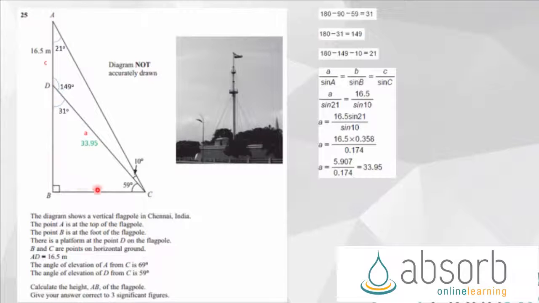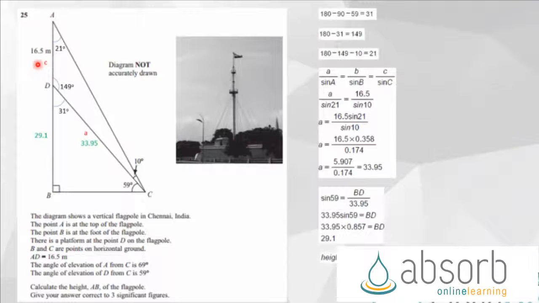We're now left with a right angle triangle with an angle and a side, and we want to find this side here. This is the opposite side, and we've got the hypotenuse, so it means we're going to use sine. Sine of 59 is equal to the opposite, BD, divided by the hypotenuse, which is 33.95 in this case. Rearrange this, bring the 33.95 over so it multiplies the sine 59. Again, do the sine 59 in the calculator and write down your number, and then do your multiplication, and we find that the answer is 29.1. So this distance here is 29.1.